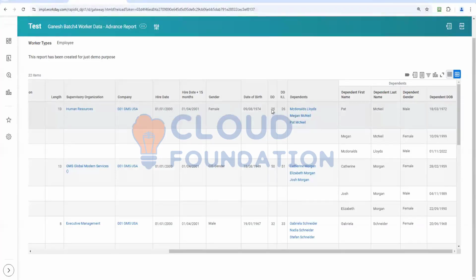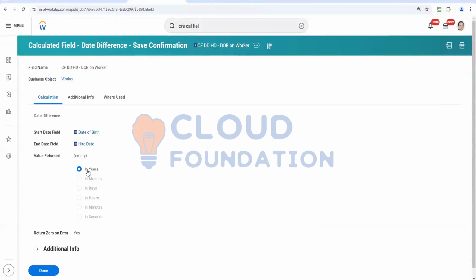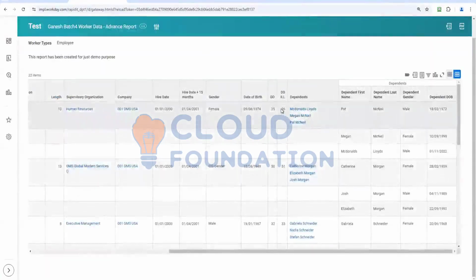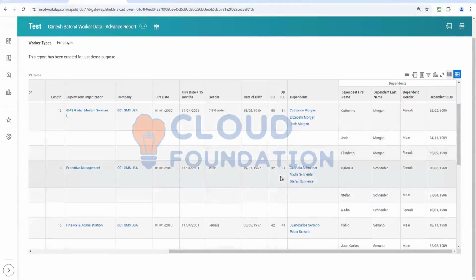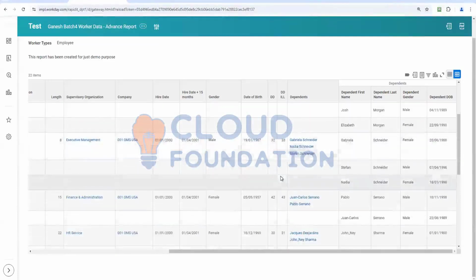It is giving you the round figure 25 because you have selected years. Now here, if you see, this is giving 26. For every row you can see there is a difference of one.